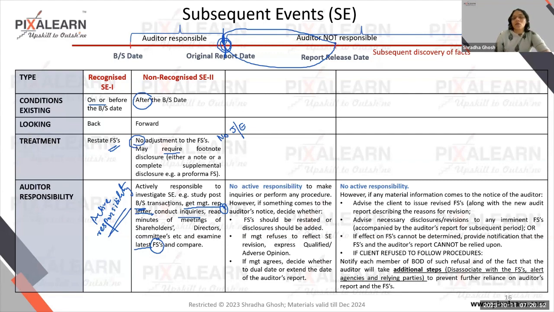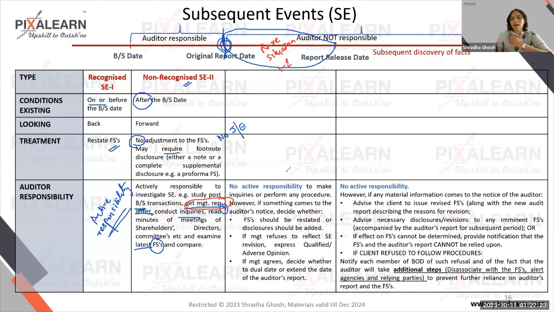Okay, and it is an auditor's active responsibility to look for non-recognized subsequent events. If this is a gray area, and that's the reason, don't forget the management rep letter. The management rep letter is a very, very important factor. Now I'm talking about a very rare situation here, because most auditors are not comfortable with this hiatus. But if there is a delay, which is not more than 1 to 2 days at the max, what do you do?